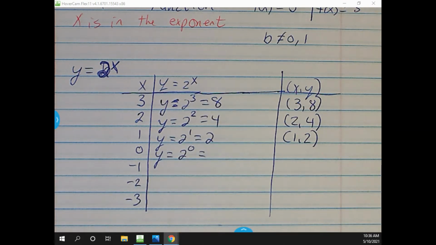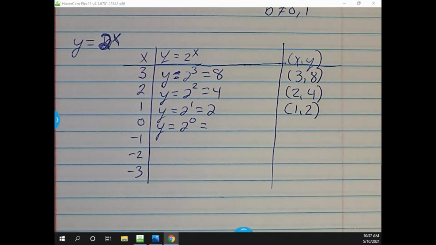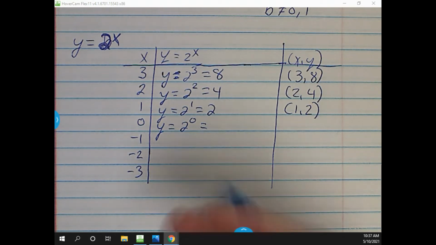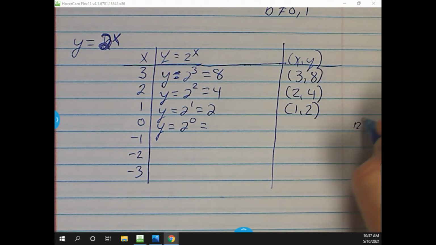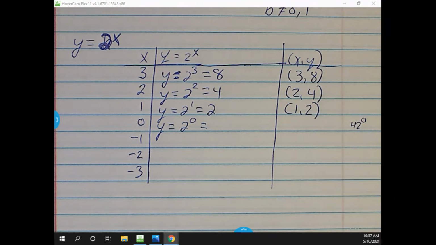Okay, and here's the big one that you've got to go back and remember. Again, I think we've talked about it once, but it's probably been a while. If you do anything to the 0 power, whether it's 2 to the 0 power or 12 to the 0 power or 42 to the 0 power, it doesn't matter what it is, there's one answer that you get from those. And I'll give you a hint: it's not 0. Anybody remember what anything to the 0 power is? Again, it's not 0.